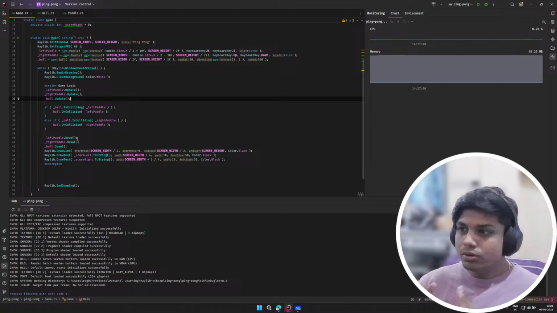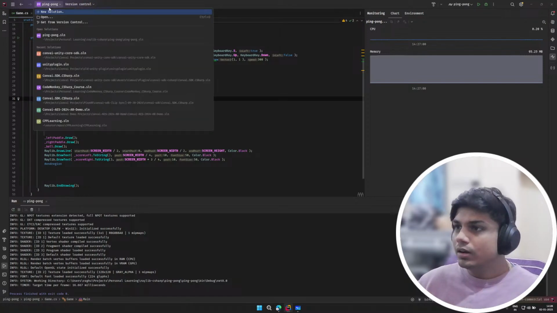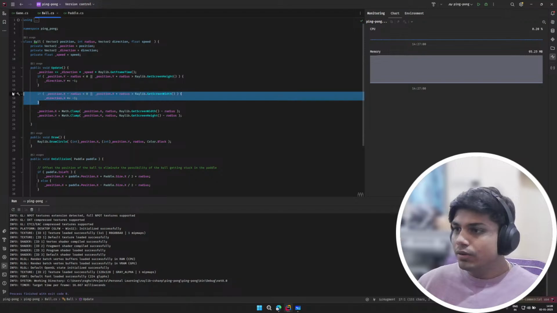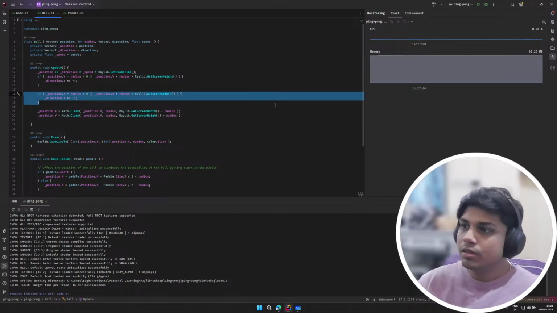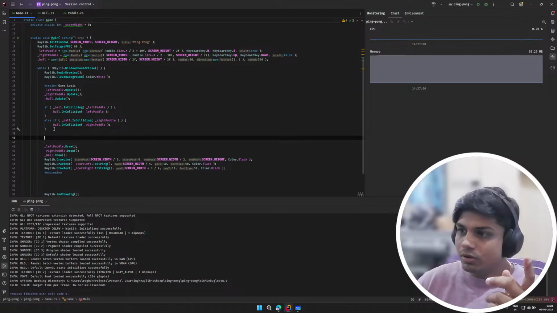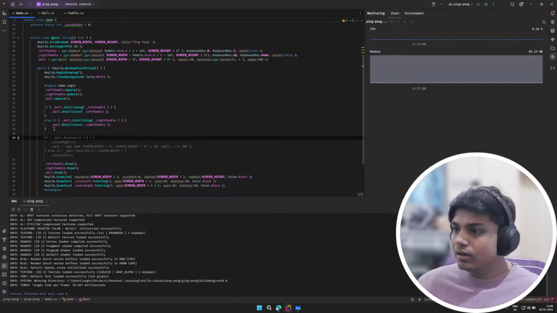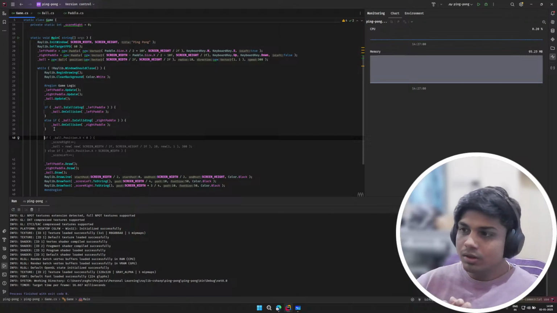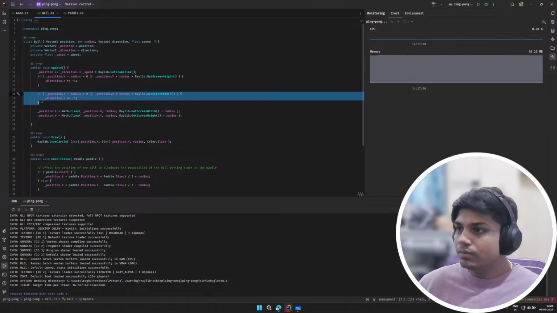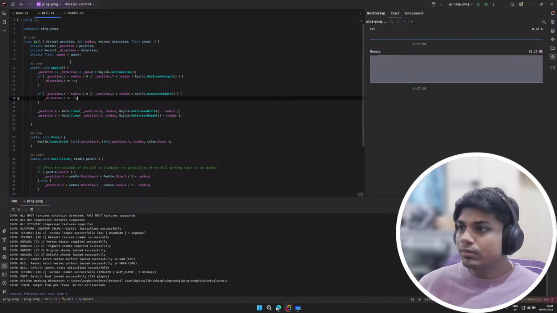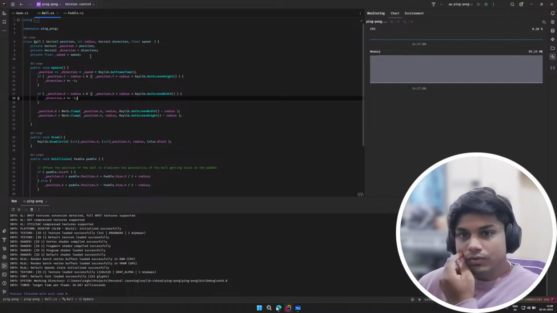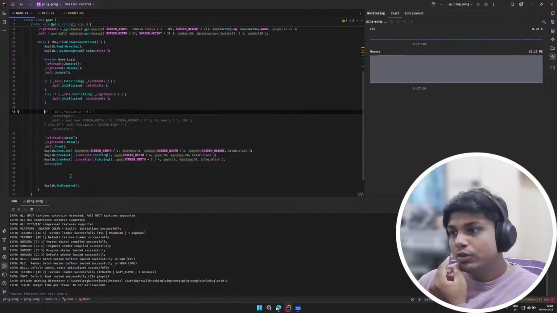So for the scoring thing, we can do two things. We can first remove this. So solution one will be removing this, checking for the same thing here, and updating it. The next thing we could do is take out the logic from here. We could keep the logic here. We could have an action or some kind of thing which can be invoked, and the game would tell us this.